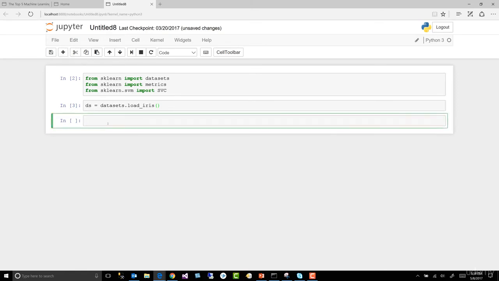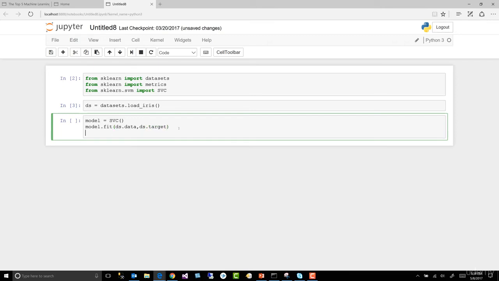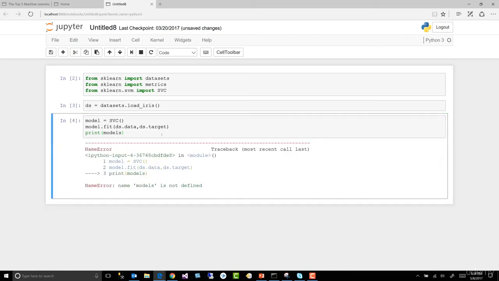Let's add another cell. Let's go ahead and create the model, or actually we don't have to create the model. What we're doing is using the pre-built model that's in scikit-learn, right? It's that one we just imported, and it's called an SVC, right? Now we need to fit the model to our data, right? We need to tell the model, hey, this is our data, can you act on it? Model dot fit ds data ds target. We tell what the target is. Remember our target variable in earlier discussions in the course. That's what that is. Let's print out the model. All models have some additional information that we can use to tune if we'd like.